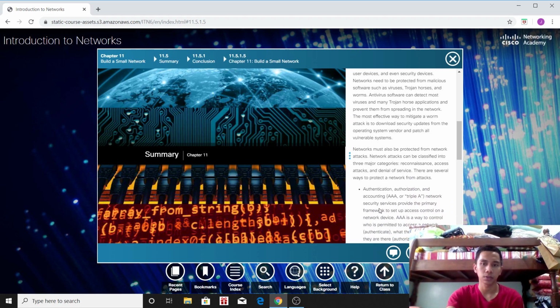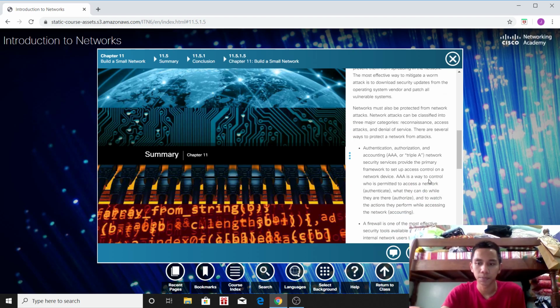Networks must also be protected from network attacks. Network attacks can be classified into three major categories: reconnaissance, access attack, and denial of service.